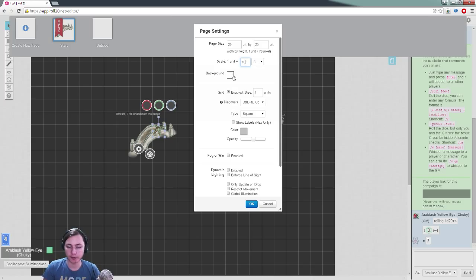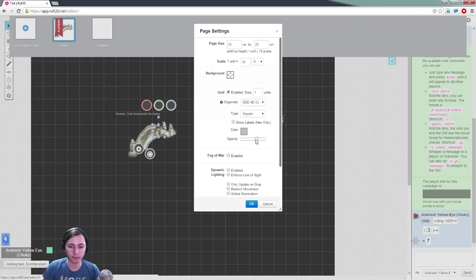Now in the page settings, you can change the background color over here. If you want it transparent, if you want it white, if you want anything you want, you can just add it in there. Any color that you can find here, or just actually type it in. Besides that, you can enable the grid. There are a couple of grids that you can use. I suggest not really messing with it unless you want something specific. Hex, V, or age.